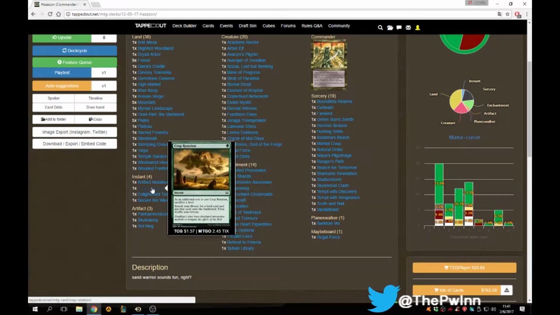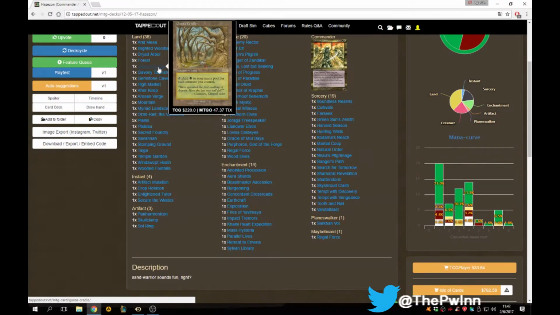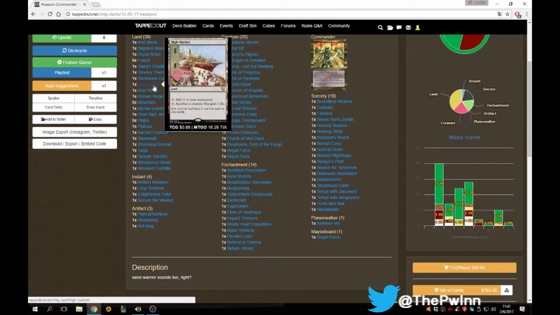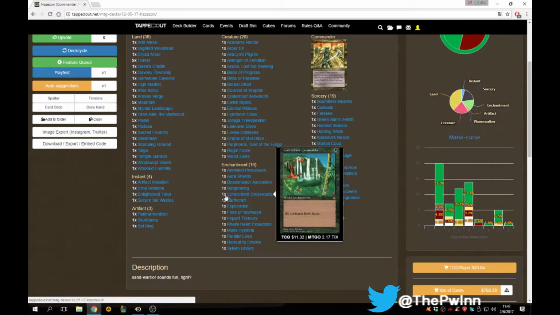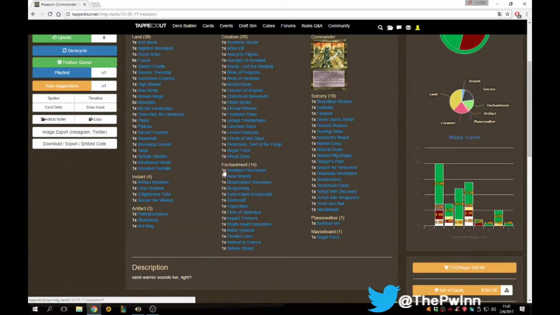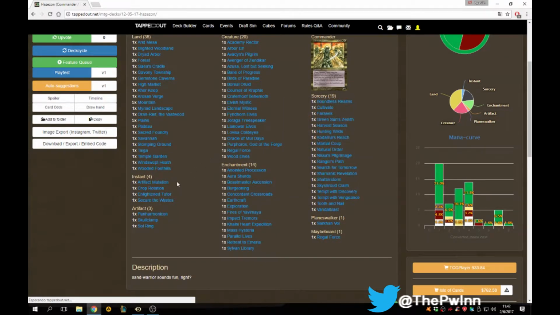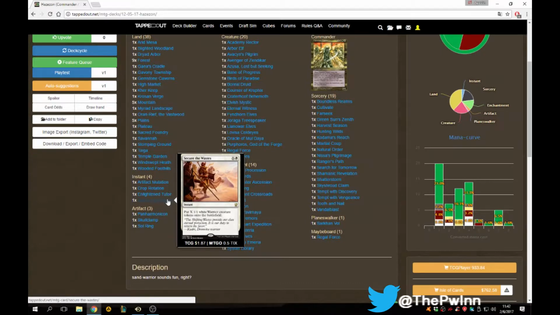We're running Crop Rotation because we need to be able to fetch our Gaia's Cradle or our High Market. Those are the most important lands in the deck. We're playing Enlightened Tutor because we're running an enchantment package, or Purphoros itself. It's a win condition, so it's okay. And Secure the Wastes because it's the best token generator, and we're playing a token strategy, so okay.